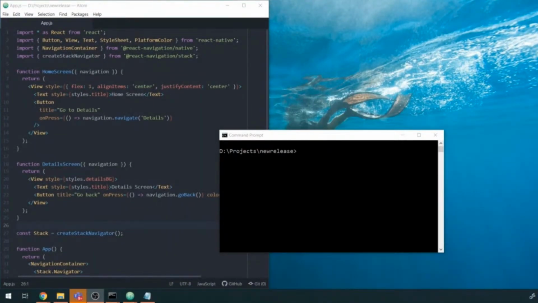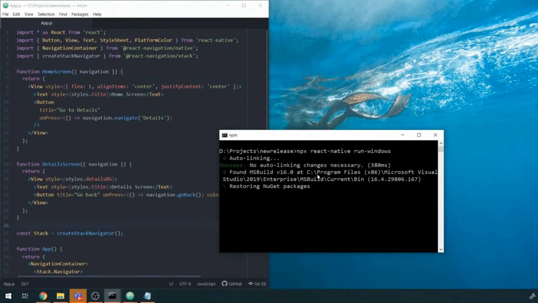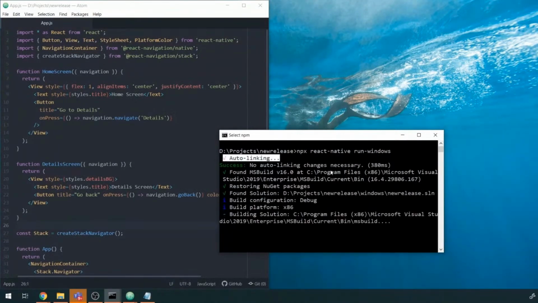Hi, I'm going to be diving into some pieces of the 63 release for React Native for Windows. We've added a lot of things under the hood in 63 around performance, to do with fast reloading, testing with the new JavaScript Hermes engine, running comparisons with macOS and Windows, auto-linking, pressable, and so on. But we're going to demo some of the more visual and hands-on updates that were pushed out in that release. I'm just going to kick this off. The first thing you can see is auto-linking working right when we set up. But the first thing we're going to take a look at is the Logbox experience.